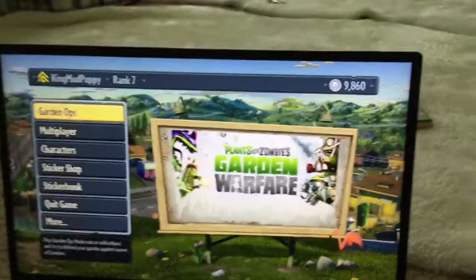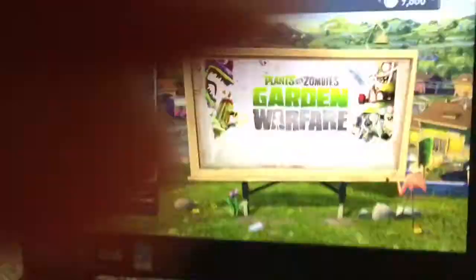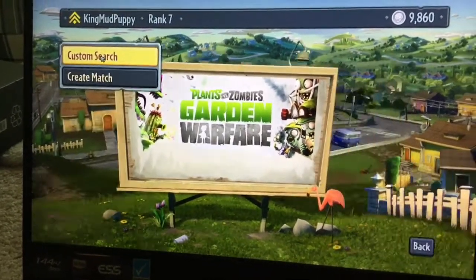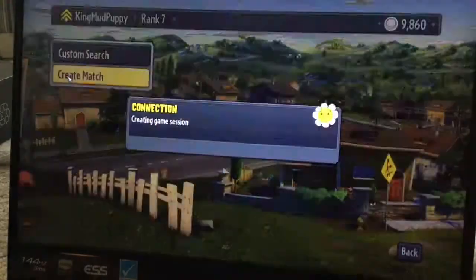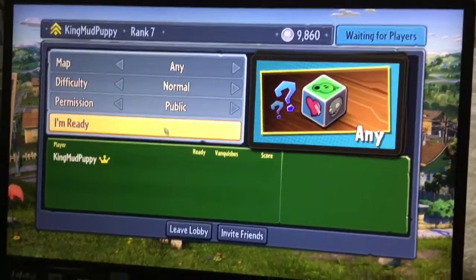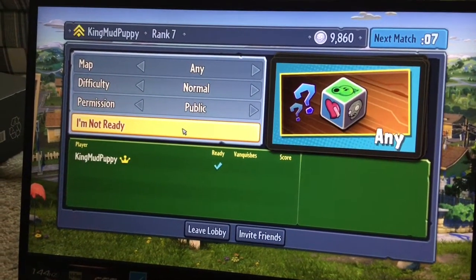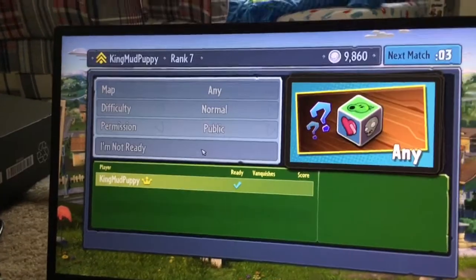Today I'm playing Plants vs. Zombies Garden Warfare. This is part 1 of 4. Today I'm going to be playing as the sunflower. We're going to start off on a garden ops and create our own match. And we are going to be testing out the sunflower today as a walkthrough. Let's just get started.